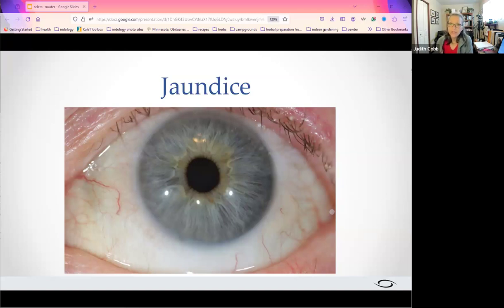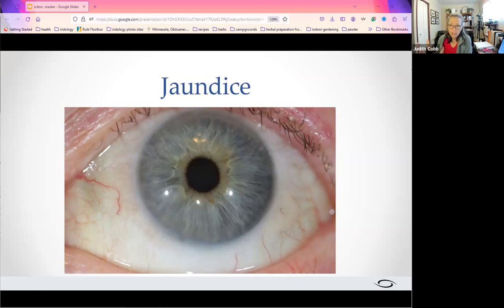So if his concern was that he'd noticed his eyeballs becoming yellow, we can give dietary advice and suggest that he spend some time in the sunshine because that can help the liver to conjugate the bilirubin better. We might suggest that he talk to his doctors if he hasn't already about this and get some labs done so that we can understand what's out of whack and see what we can do to help him holistically. And is it something that we're going to need to mesh with a medical approach with his doctors?